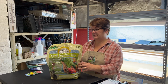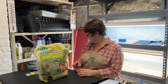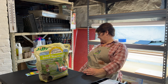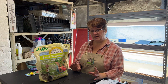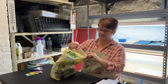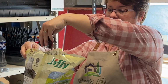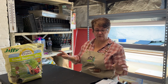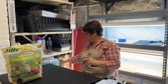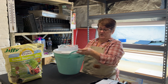So I have this bag leftover from last year. This is the Jiffy brand. I also have some Espoma brand and another half a bag of Jiffy brand. So I'm going to use what I have today. I'm going to get my soil pre-moistened. It's really, really dry. This has been sitting in this bag for a year. You see, it's really dry. And so I'm going to get it pre-moistened, and then I'll fill my tray. And this is why I bought these plastic bins, because they're perfect for this kind of a job.